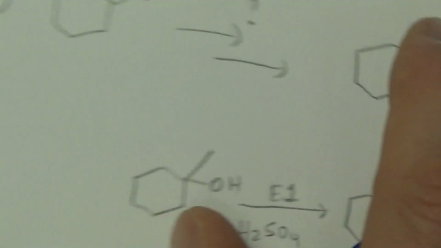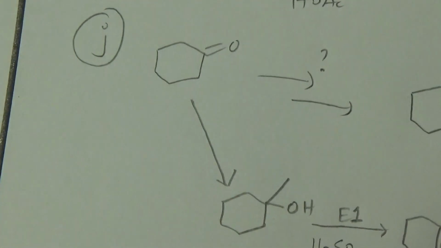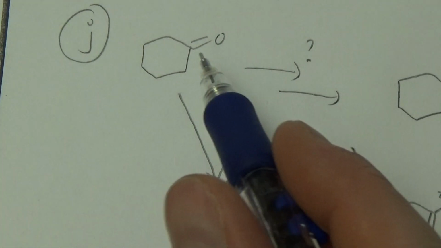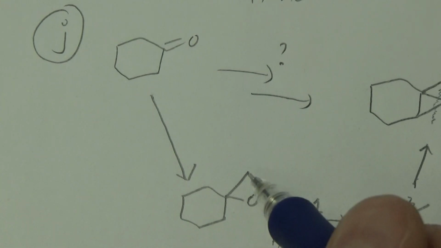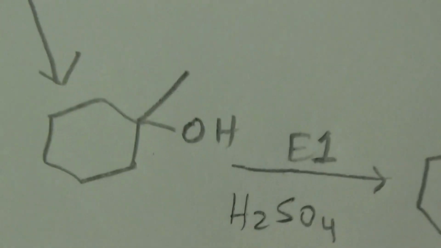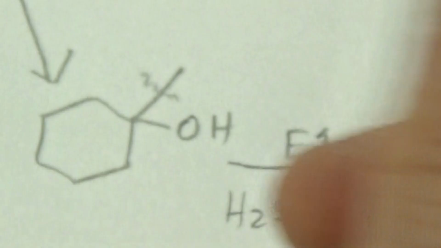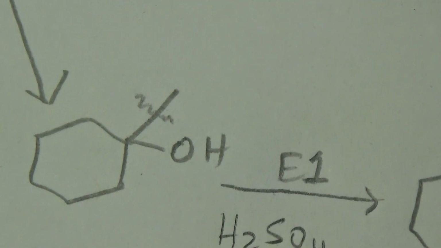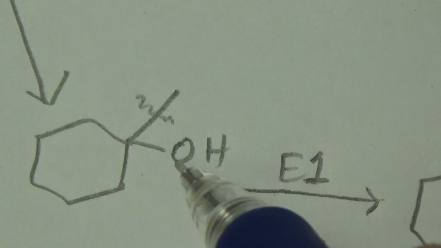Cool. And now this is actually simple. We go from a ketone to a molecule with an alcohol and the methyl group. How do we do it? Just the simplest chapter 8 stuff in the world. We just draw the little squiggly right there. Of course, it's a methyl addition to which functional group to give a tertiary alcohol?